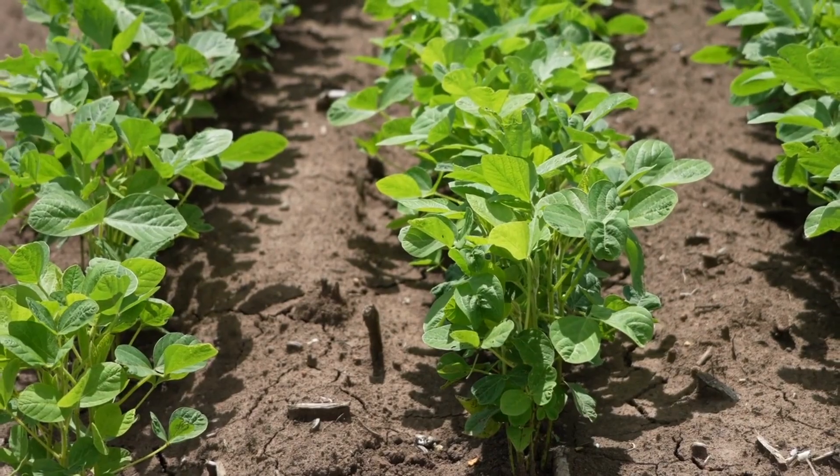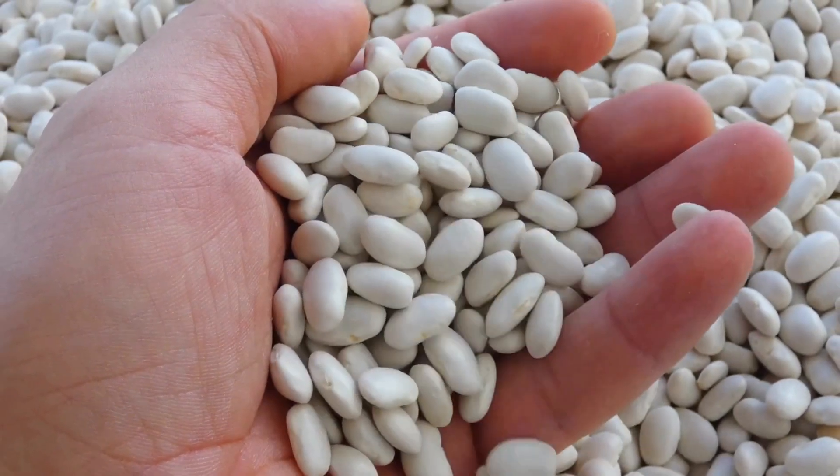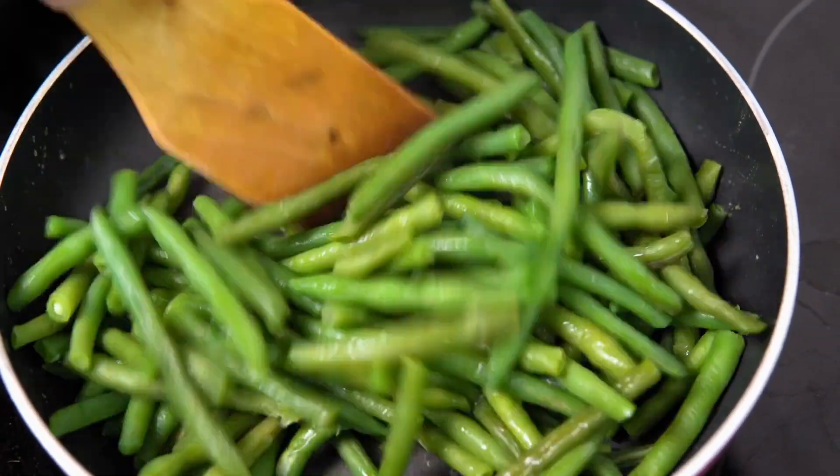Now for vegetables — the first ones are, rather predictably, beans. Bush beans or even climbing beans are my first pick because the seeds are large and easy to handle. These are really easy to grow with kids and they pop up pretty fast, but wait until the soil temperature has warmed up. They are not frost tolerant, and we're not just looking for frost-free nights — we want the soil temperature to have warmed up, so it's best to wait until nighttime temperatures are well above plus ten Celsius. Growing beans from seed gives you the choice of lots of different varieties, bush style or climbing style. Purple beans are really fun to grow as well — though be warned, they do turn green when you cook them, which is slightly disappointing. But since they're bright purple among green foliage, they are really easy to harvest.